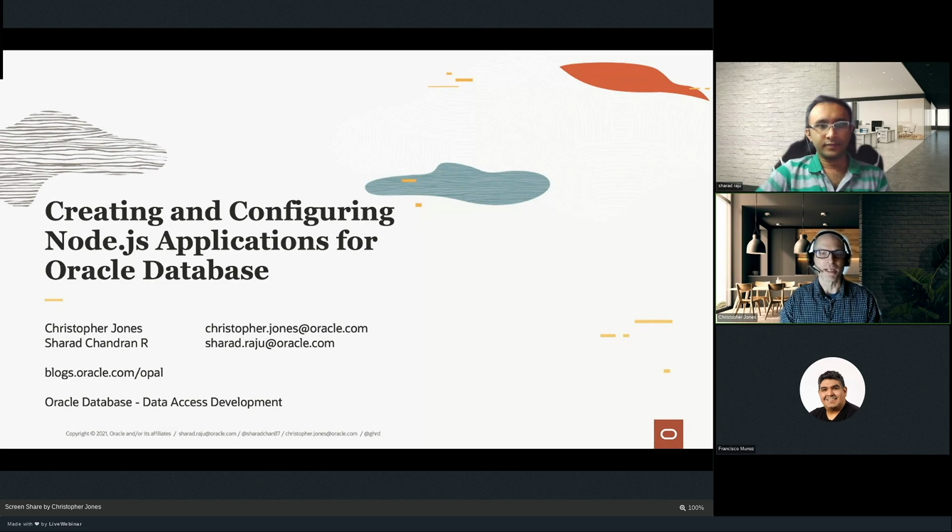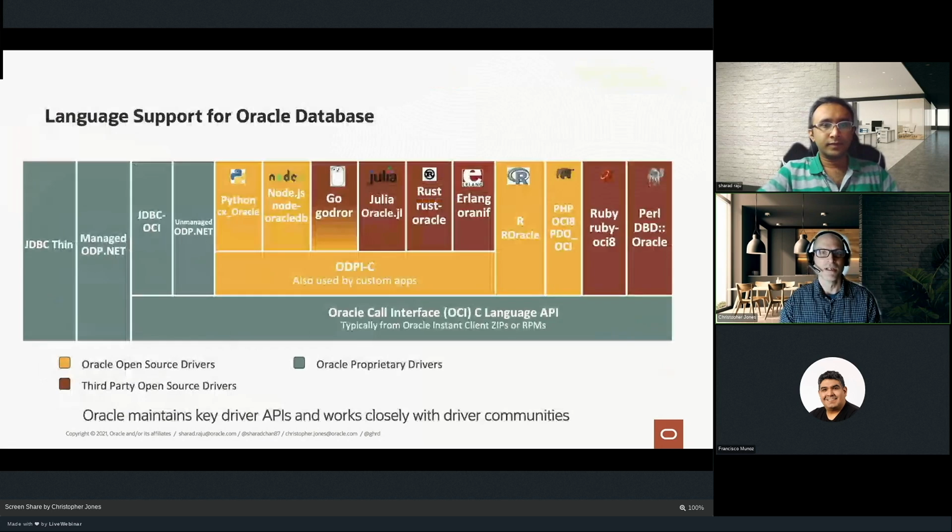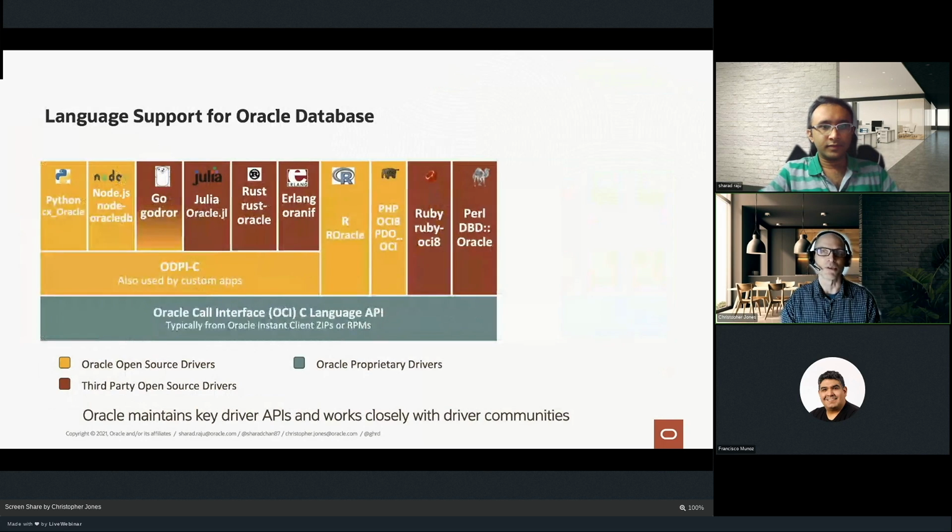We are from the Data Access Development team in the Oracle Database Group, talking today about Node.js applications for Oracle Database. Our wider group looks after all of these data access APIs, drivers, modules, interfaces, whatever you like to call them, for languages which talk to Oracle Database. Sharad and I in particular look after the C-Stack APIs, and we have some wider responsibilities for things like Instant Client and CMAN TDM. Sharad's had a couple of really great blog posts out recently on things like this. Today, obviously, we're going to be talking about Node.js.